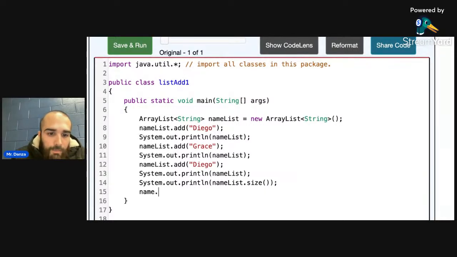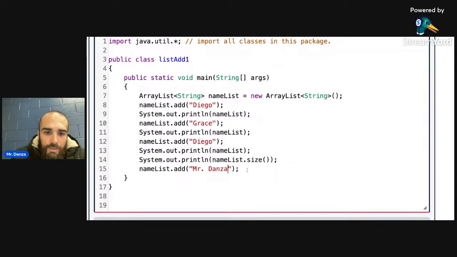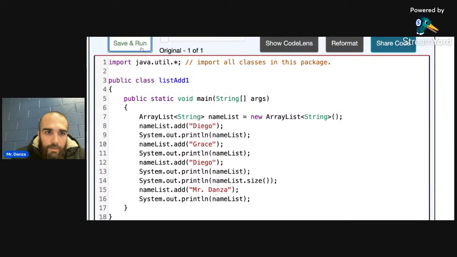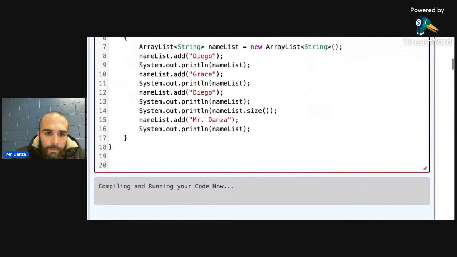I'll say nameList.add, and I'm going to add Mr. Danza. And then it wants us to print it out. So I'm going to be lazy, copy line 13, and go down here and print it out. Let's run it. Let's see if we're good to go.